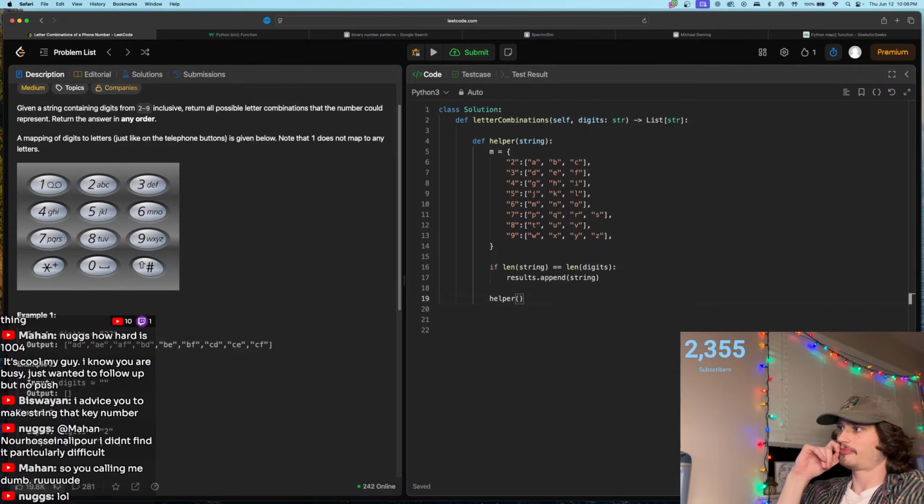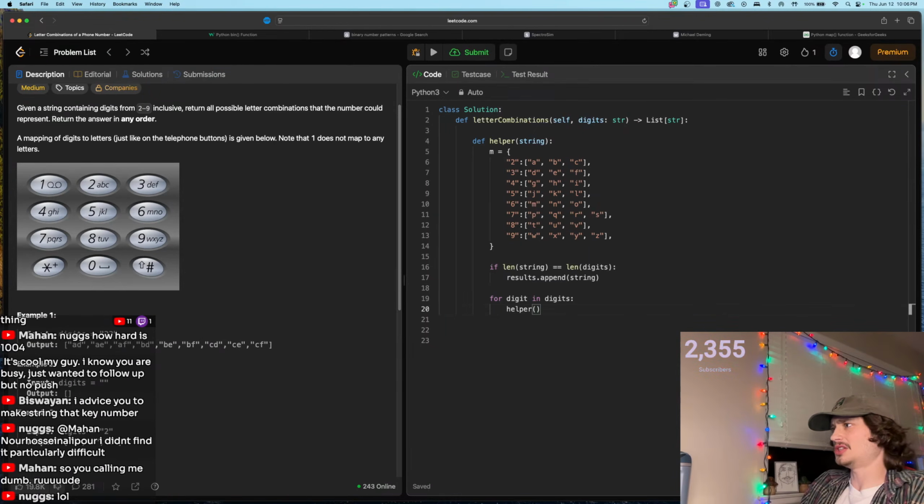So I need to say string plus, so do I use a loop here and say for digit in digits I need to call helper on this.